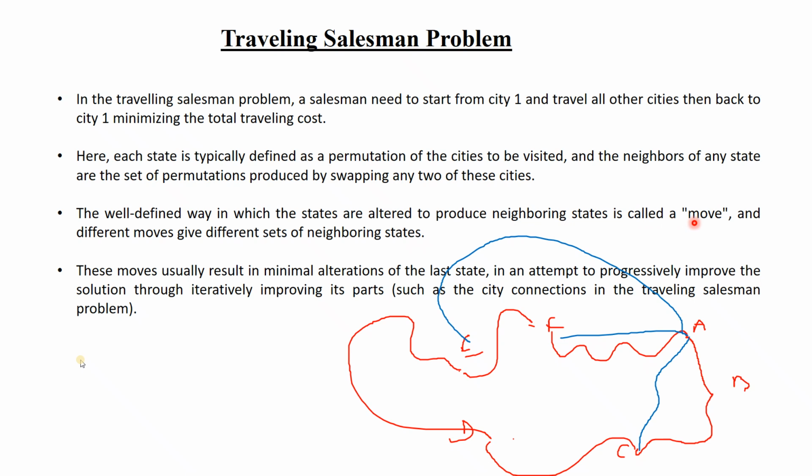That means whenever you are swapping any two neighboring cities, it is called a move. That means whether you should choose A to B, B to C, or you can choose A to C, then C to B, for example. That is called swapping.